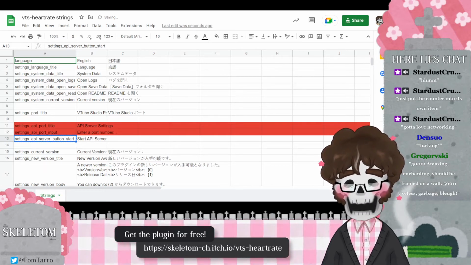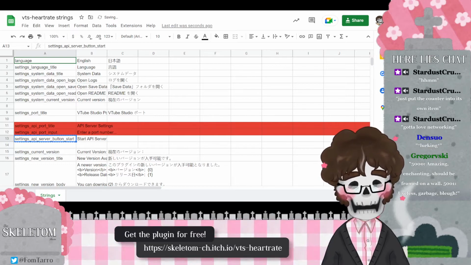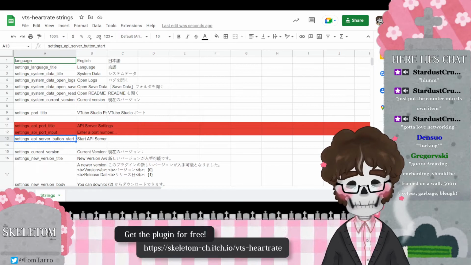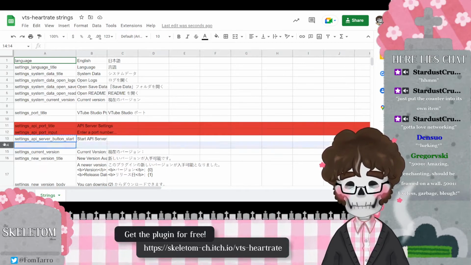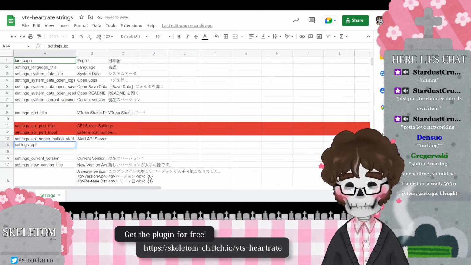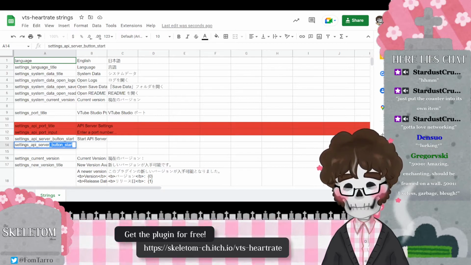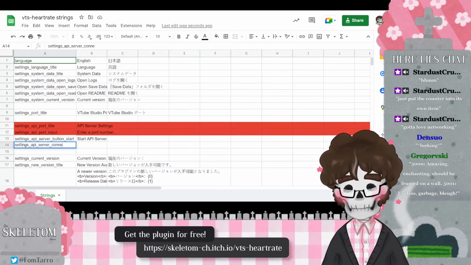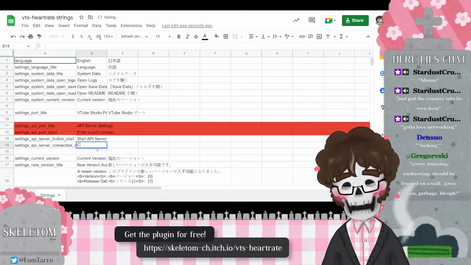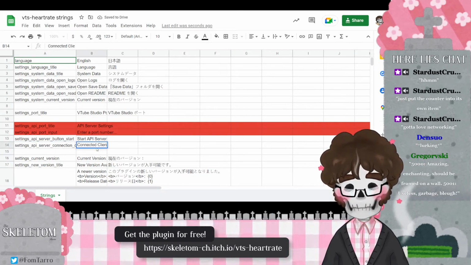And then lastly, we've got our text here, which is connected clients. And it's going to look like this. Insert one above, settings, API, server, and that's going to say connected clients.